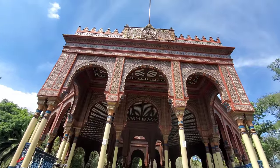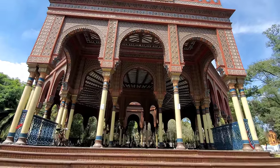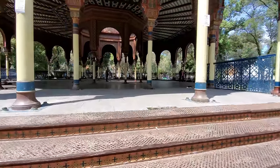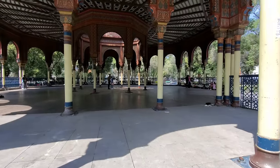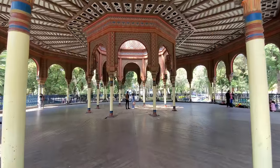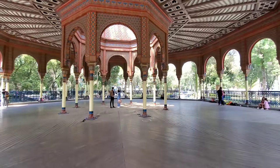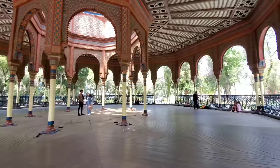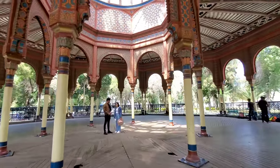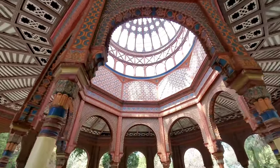Oh, look at this. This detail is really beautiful. You can see many people come here just to chill and enjoy the afternoon. Let me show you here the dome.